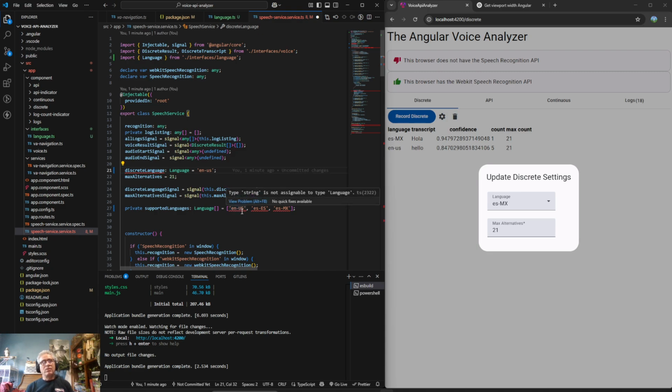So if later on you say, oh, now discrete language is a different language, well, if you modify the value inside of this one, it will modify the value inside of that one. If you actually reassign it to a whole different one, then no, I don't think so. But modifying it would happen in both places, and that's where you get a lot of really weird bugs.